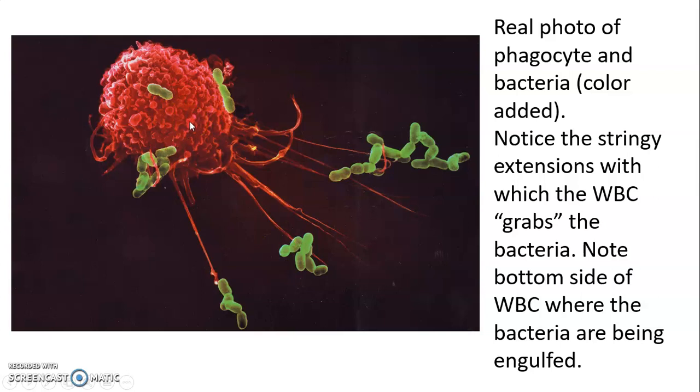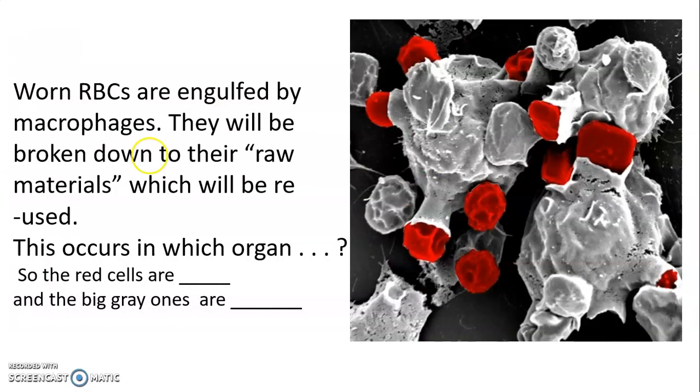It's a white blood cell, even though they colored it red. The color's always added. These are bacteria, and you wouldn't have imagined it from the pictures, but it makes these long, thin extensions to grab them when it's activated. That's a whole other thing, how macrophages are activated. Obviously, we're not going to study it. Here you can see they're being ingested. Once they're ingested, they get digested.